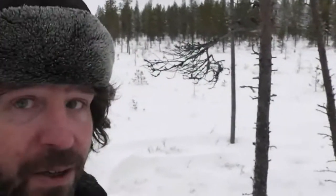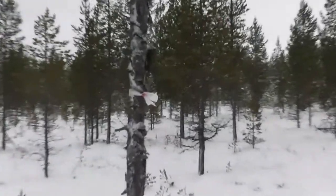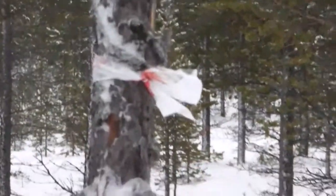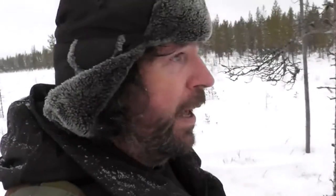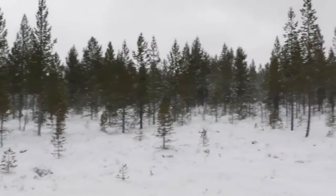I totally forgot that at the end of last year's season I actually put some things up in the trees. There's a little plastic marker there. The thing is it's so hard to find my way through this section - I always have managed to find it, but especially now when you have very little snow it looks very different, because a lot of the small trees aren't covered yet. You don't see the natural exits that you would normally see when there is maybe half a meter more snow. That's usually when you make these trails. But my little markers are very great - that is where we have to go in, and that's just tied with pine trees.